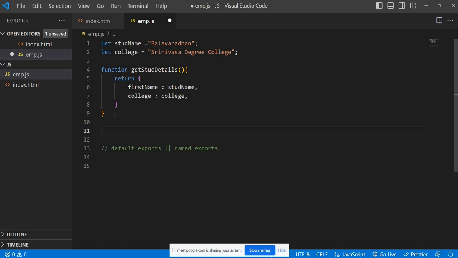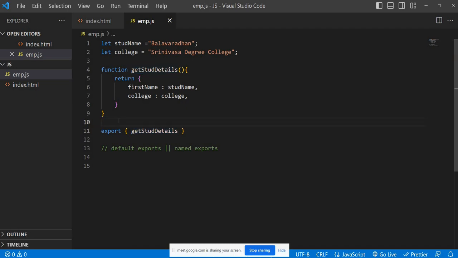So how can we export this? Normally, export. Here, what do you want to export? I want to export only a method or a function. I'm not interested in exposing the college name and the student. Of course, if you want you can export them, but I want to maintain some privacy. If anyone wants to access it, you should get those details through get student details only. That's why I've exported only one method.